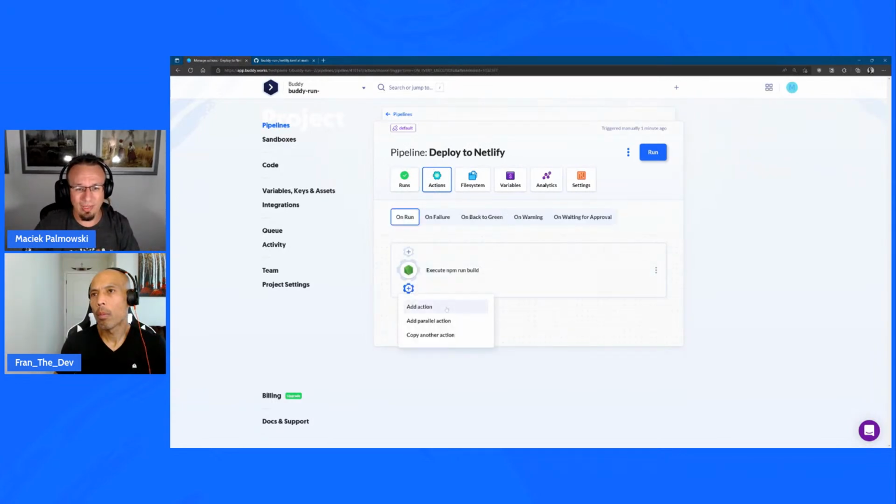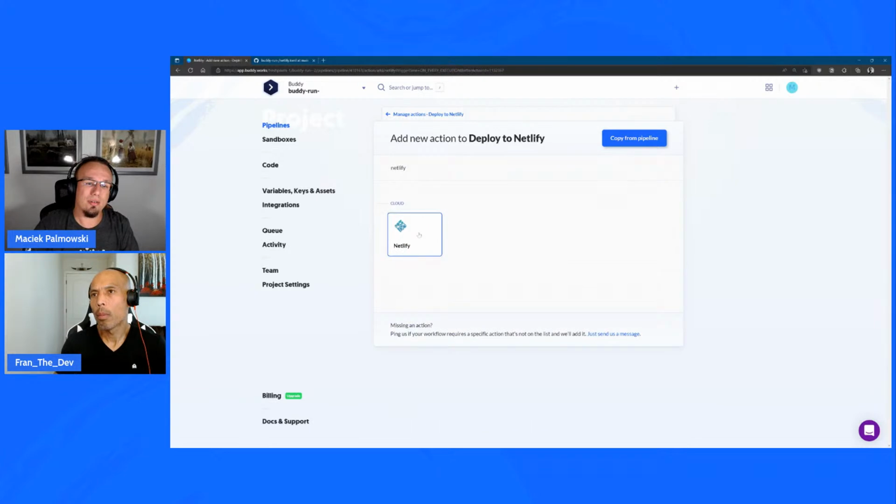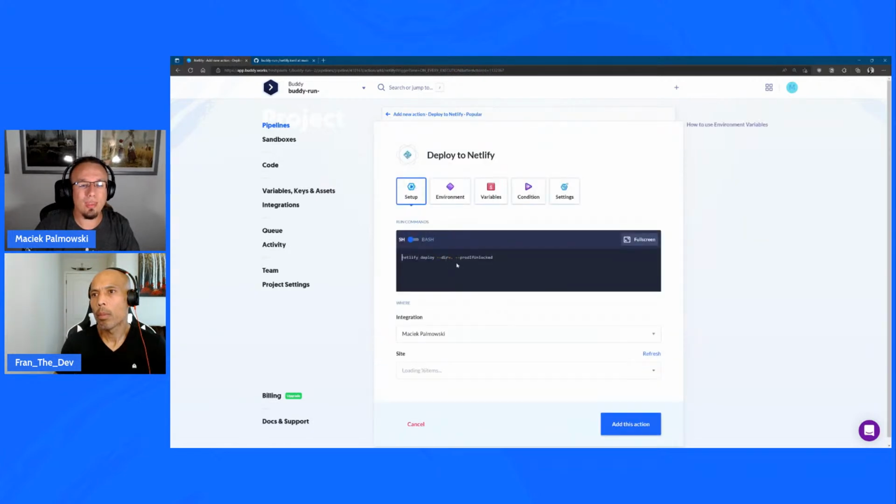So still, we will use the Netlify action here. And instead of the default Netlify deploy and selecting the directory, we will do something like this. And I already integrated with my account called Dreamy Euler.